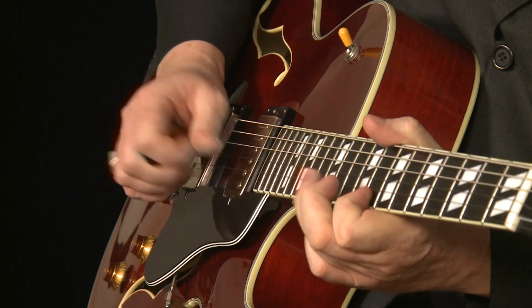Now, you've got a guitar. Here's the thing, a lot of guys only play single notes when you take a solo, but you've got six strings. Why not use more strings? More notes, and that way you can get a fatter tone, a fatter sound out of it, and just fill up things a little bit more.